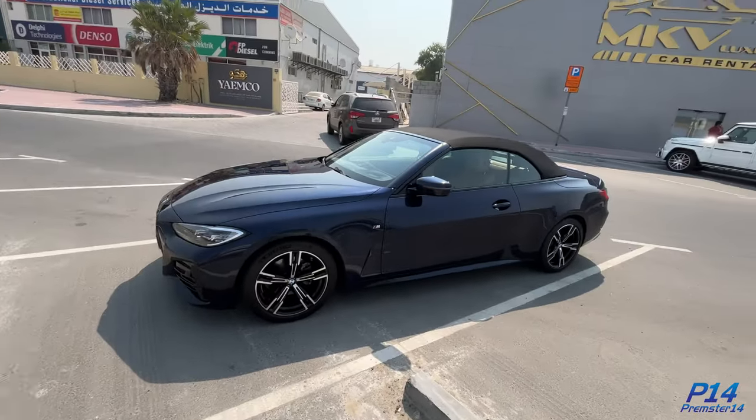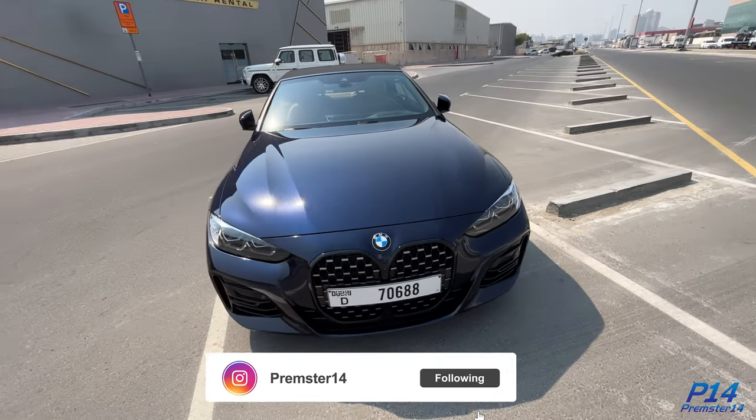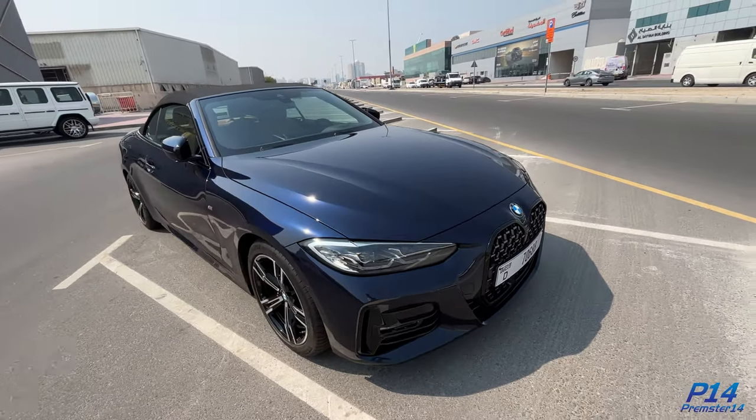So I had rented out the Mercedes E300, but then sadly that wasn't available, so I got a free upgrade, and just see what car I got. It's the all new BMW 420i convertible, the all new 4 series convertible. That's sick. Just look at the color.